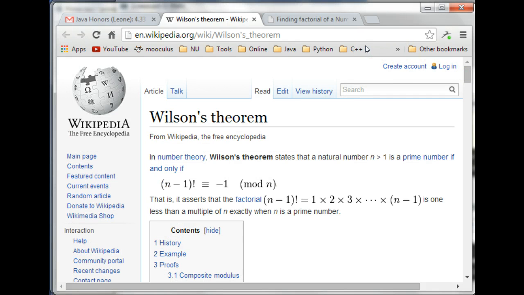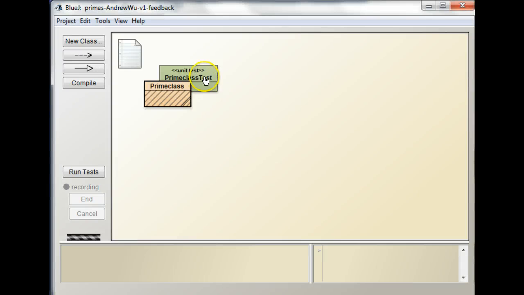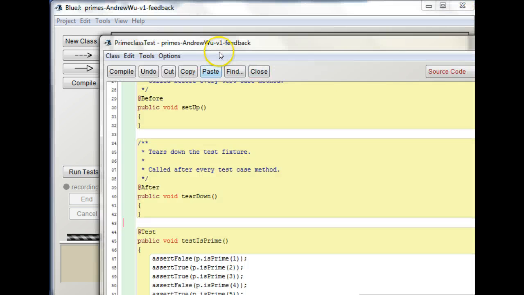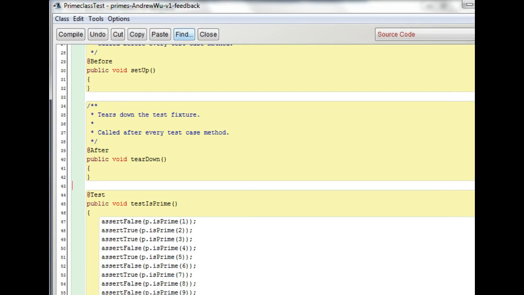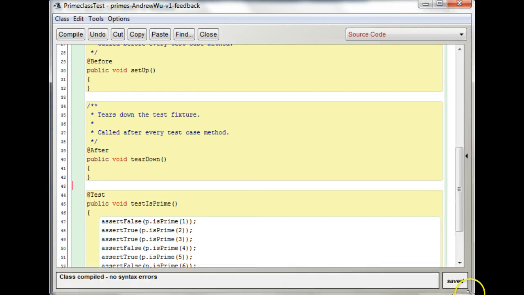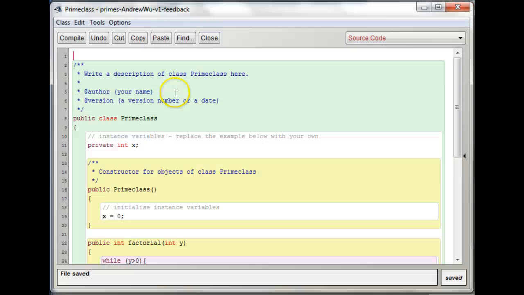So let's take a look at the implementation here. Oh, and I created a test class, and basically all it does is go through and check this is prime function, which I'll show you how I want to do in here.